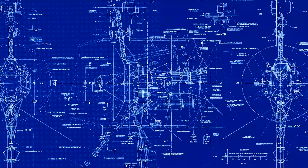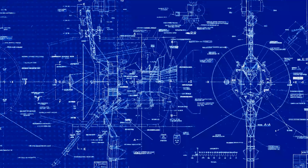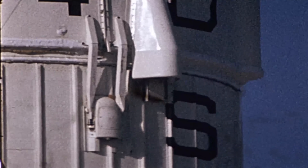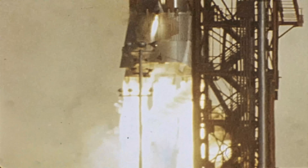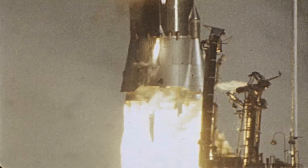Two probes far in advance of anything yet attempted would be part of the Mariner series. Because no spacecraft had been sent beyond Mars, mission planners felt it would be wise to send two rudimentary advanced probes to Jupiter and Saturn to test the deep space environment. Researchers didn't know if it was even possible to cross the asteroid belt between Mars and Jupiter. In 1972, Pioneer 10 was launched towards Jupiter, and the following year a twin, Pioneer 11, was sent to Saturn.